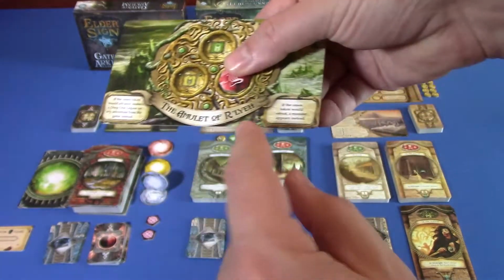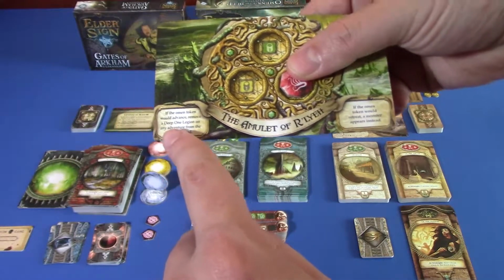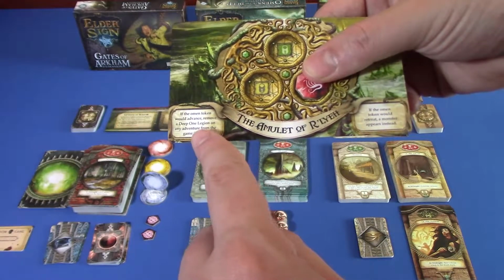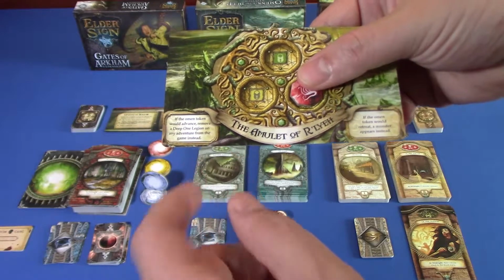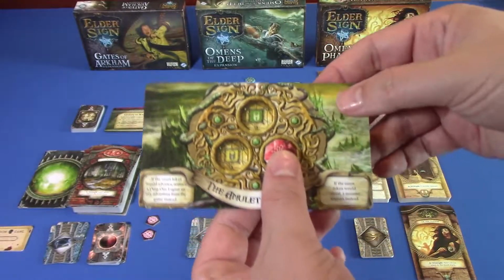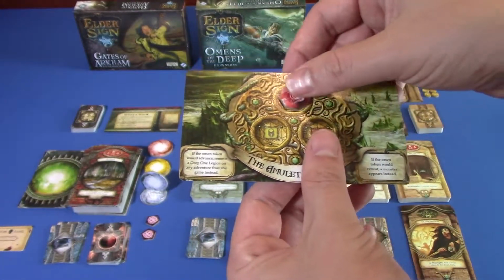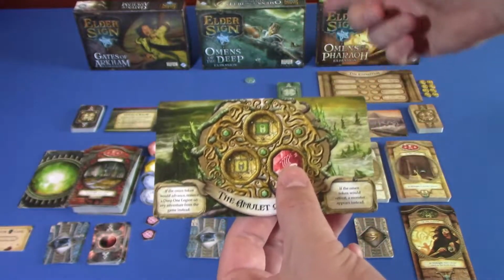However, if the Omen token would retreat, a monster appears instead. If the Omen token would advance, remove a Deepwind Legion on any adventure from the game instead. So the Omen token, quote-unquote, can still move. It's just that it's not really moving. You're just getting these effects. But you really want to try to cover up as much of this as possible by having these tokens.